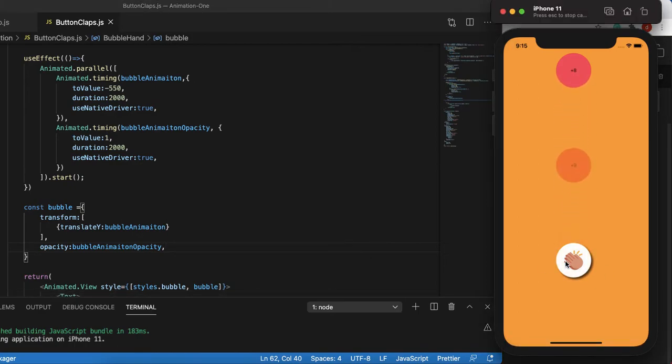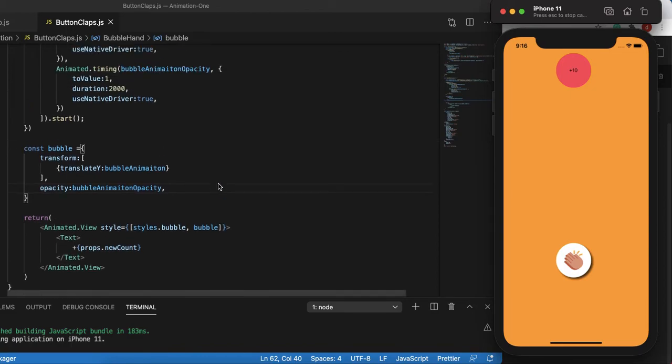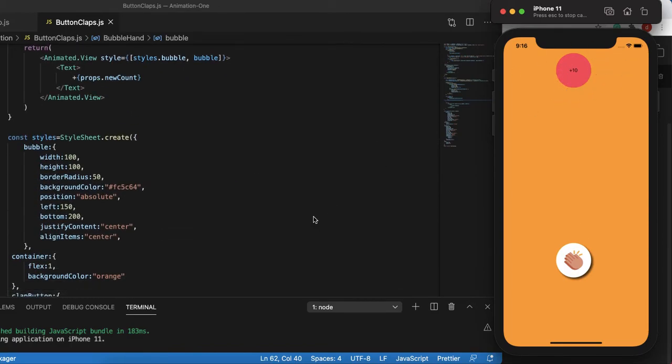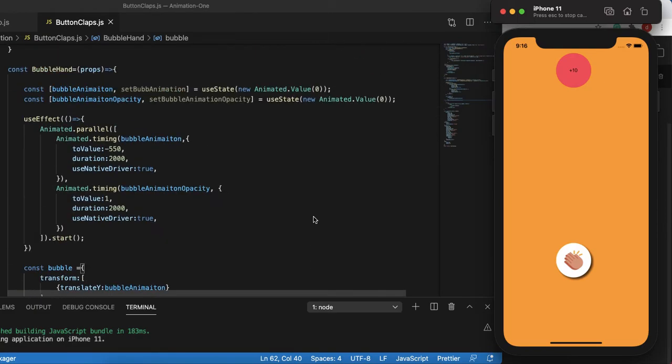Now it makes sense. Okay, all right, so now as you see, it stays up there. I want them to be gone. All right, I want them to be gone when the animation is done. It reaches there, and then it should be gone. That's what I want, right? I don't want to hang it there forever, right? Nobody wants. Okay, so to do that, we need to call a function once the animation has been done. All right, we need to call a function.